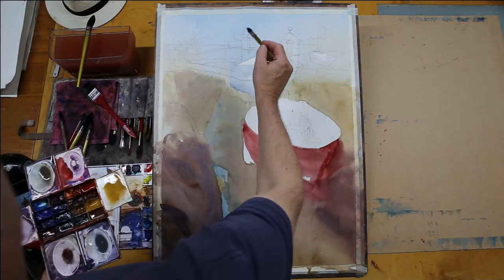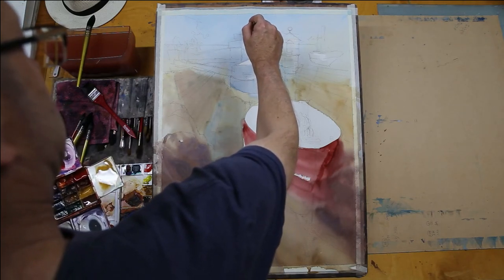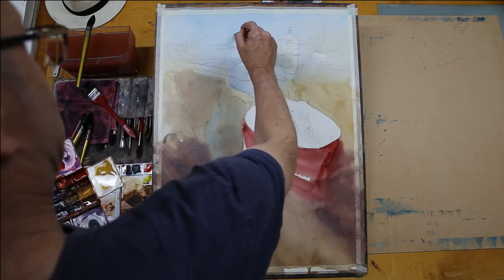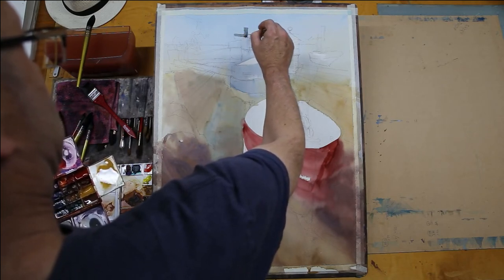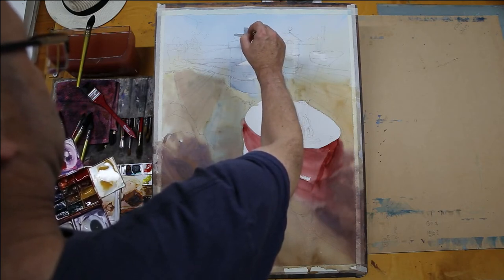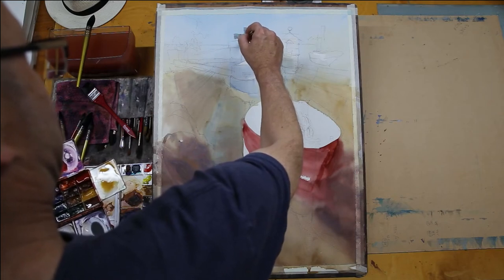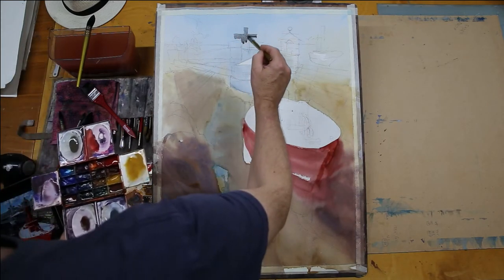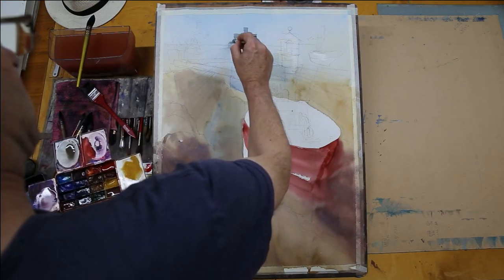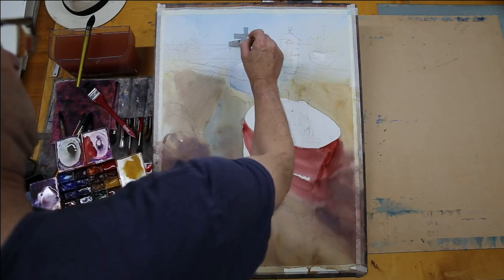So now we're continuing as this first layer is dry. I've made another wash now of a light gray. So again, it's a cerulean blue, alizarin crimson with a burnt sienna mix. So it's another gray, and I'm now starting to go over again the furthest elements away from the focal point at the front. And with those elements, I'm just working with a pretty simple mid-gray.